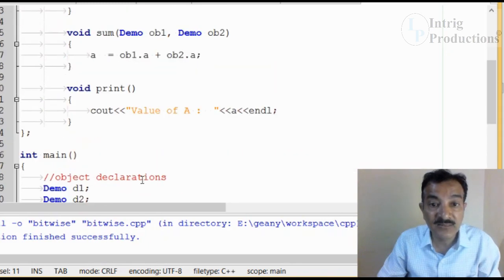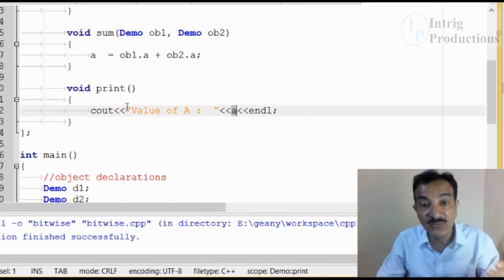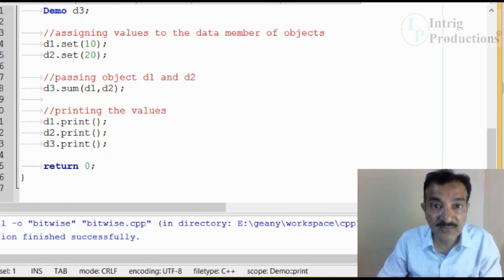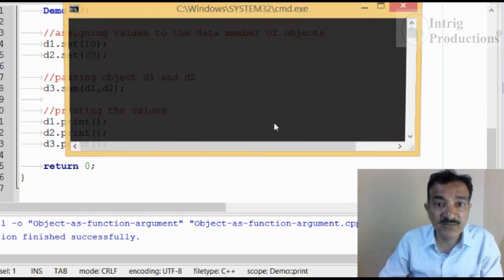So every time, it just prints the value of d1, d2 and d3, whichever print function we are calling. Let us run this and check. So build and execute.